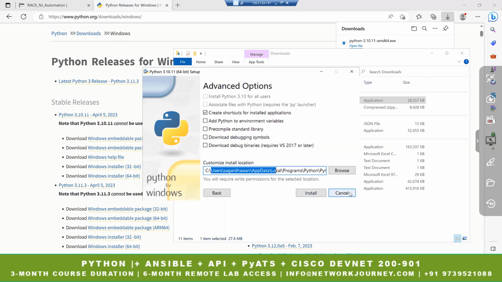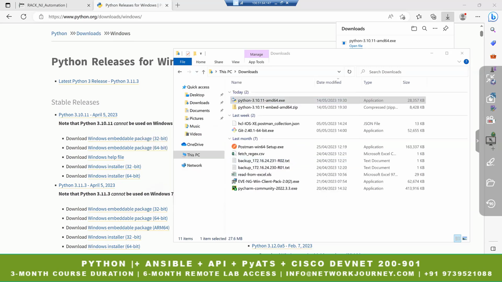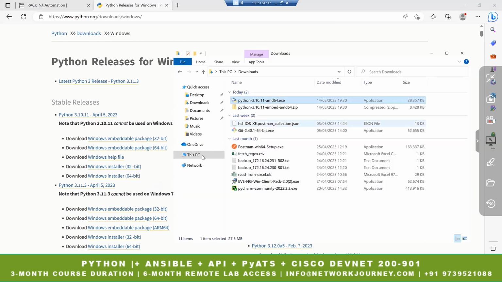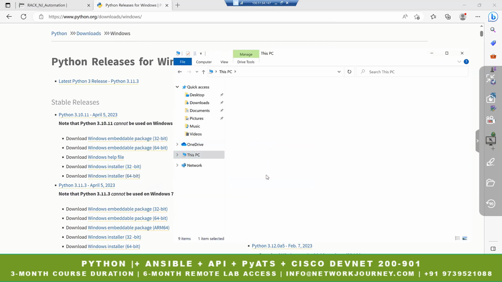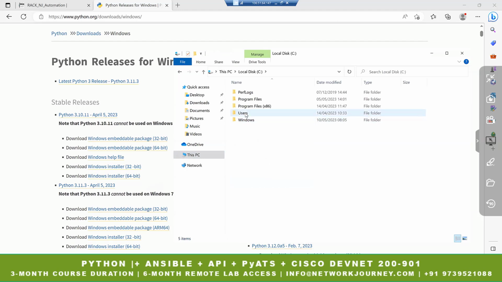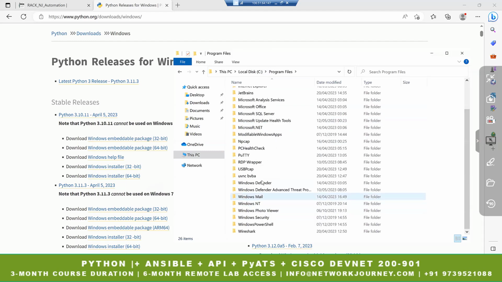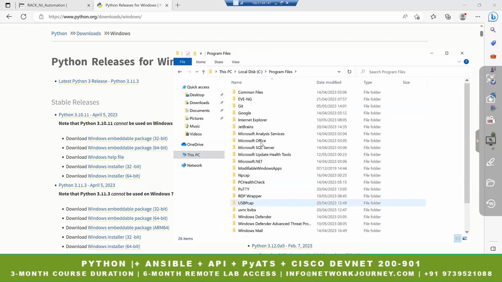Once the installation is done, you can go to the Windows operating system and validate whether it is available or not. You can go to C drive, Program Files, and it should be located here under the Python package.